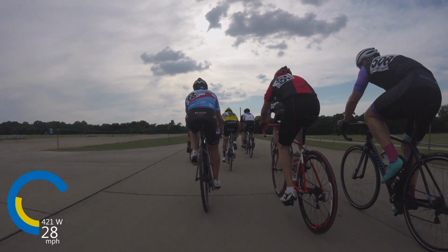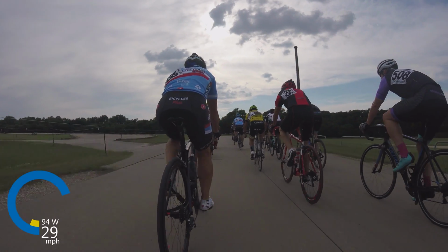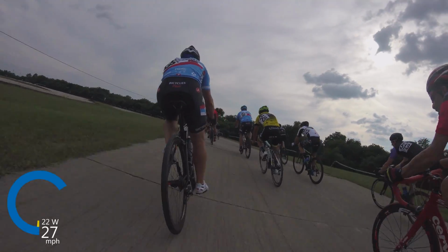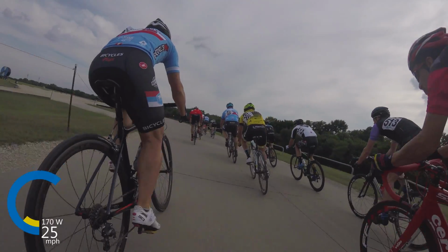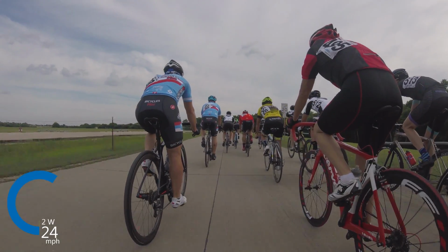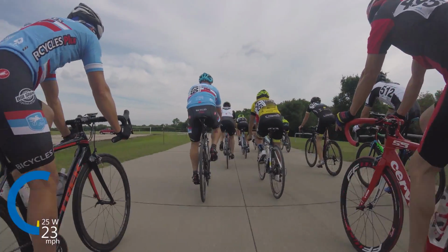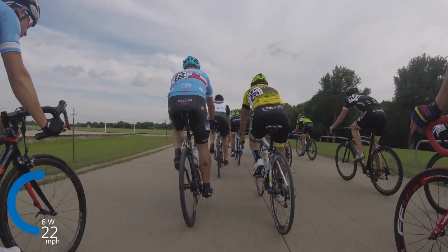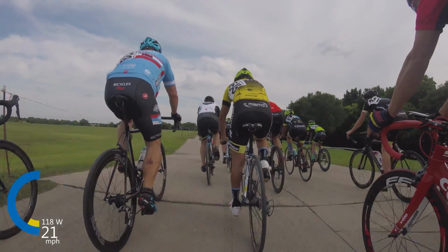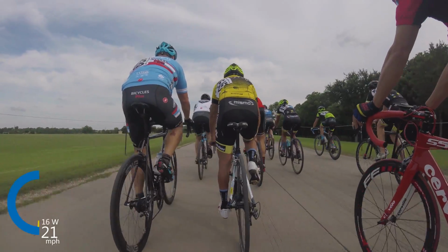One guy said, if you can ride around White Rock Lake at 21 or 22 miles an hour, you're ready to do this crit. Actually, a different crit in a different part of town, but same thing. Well, yeah, maybe. That's not really a great judge of things. This particular crit has women, it has juniors, like 13-year-olds. It's got old people, big people, super in-shape people, out-of-shape people. All kinds are pretty much able to stay in the group, at least for the first few laps, depending on what happens. But we'll talk more about the mechanics of what's going on in the race in a minute.